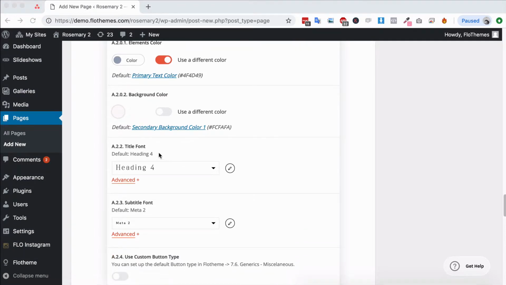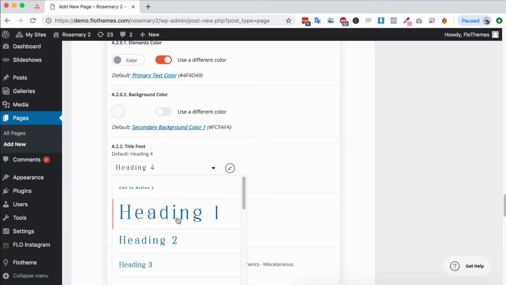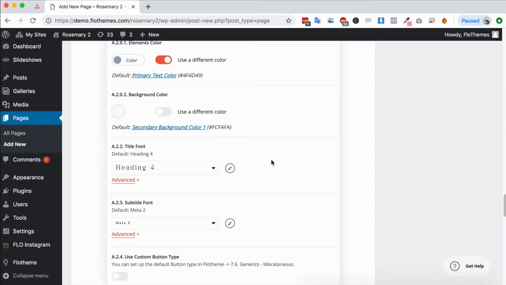You'll also notice that there are font styling options as well. So basically, the font styling options allow you to select a specific style for whatever the label is. So here it's a title font for this specific block. So you can use one of the styles from the typography area that we're already set up with a theme and choose a specific style for that if you wanted to modify this particular block specifically.